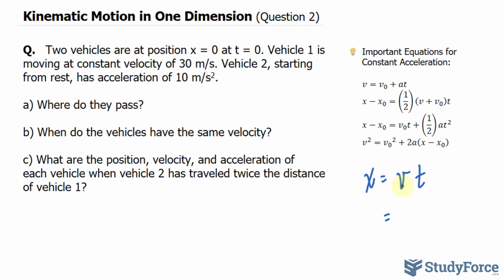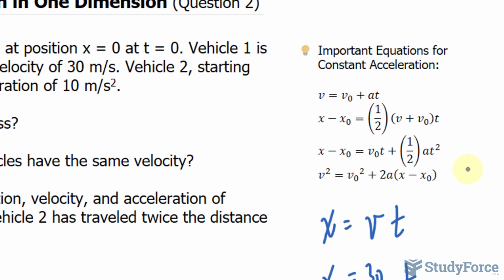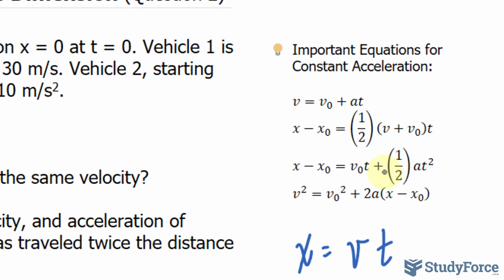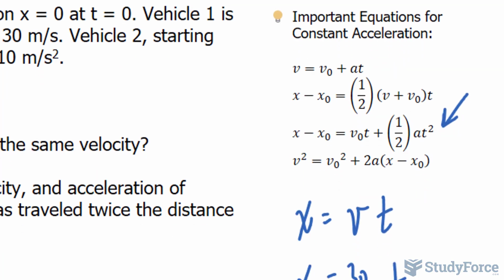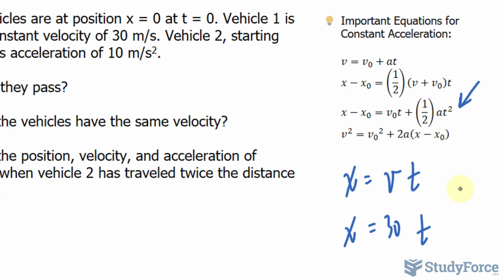The velocity for the first vehicle is 30 meters per second. And if we happen to know what t was, we can just multiply it and we'll get x. But we don't know what t is, so we'll just leave it blank. And for simplicity's sake, I'll remove m over s so that we don't get into any confusion. Now for the other car, we are told its acceleration. And the formula here that relates the acceleration, time, and velocity is this one. So let's see if we can use that for the purpose of this example.